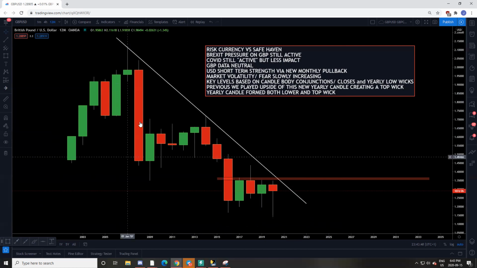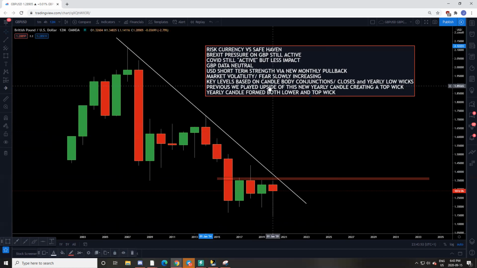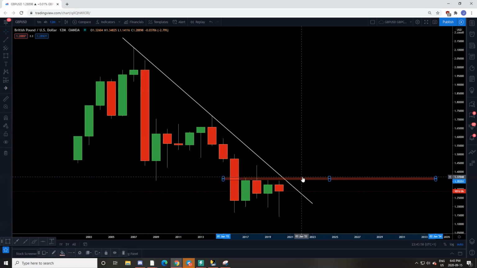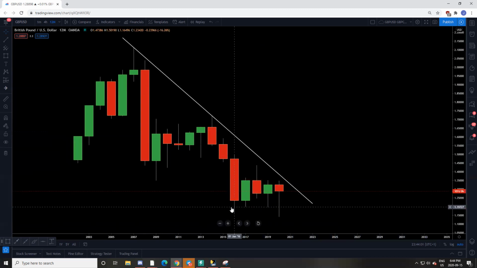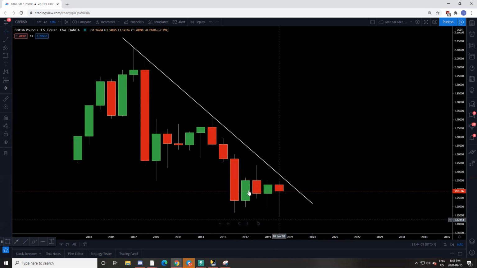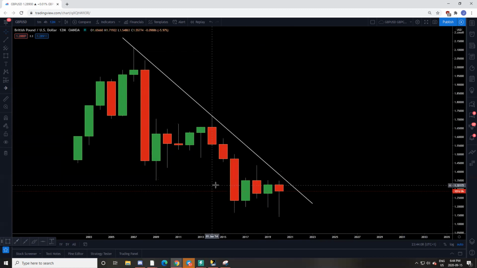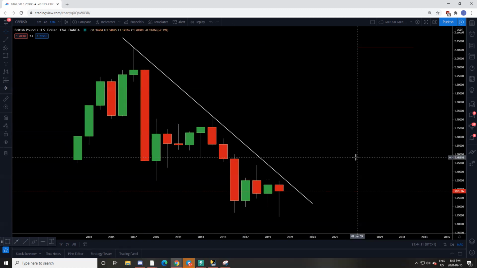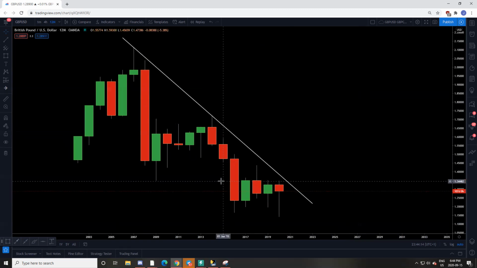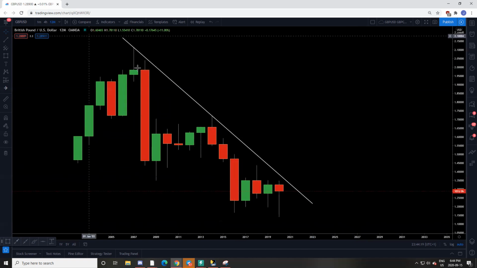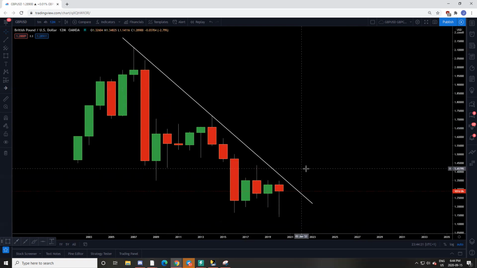Now that we understand some of the market structure and what buyers and sellers strength is looking like on the yearly, alongside some of the macro fundamentals, I just want to start mapping out key levels using the candle body conjunction points and some of these lower yearly wicks, as we don't have price data to the downside unless we go down the time frames. So I'm just going to start mapping out levels, and then we'll go to the 3-month time frame and the monthly time frame to see if there's anything contradicting our analysis of potential GU sells, and then we'll go to the intraday time frames to see what we can take advantage of.